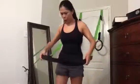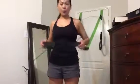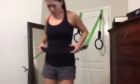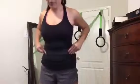I'm going to tweak it to fit my needs. So what they ask you to do is basically you take the resistance band and you want to either put it on the lower half of your torso, your stomach, or anywhere that you feel comfortable with. You want to lean into it. Make sure you test your balance. All right. So I'm going to put it right in my stomach area.